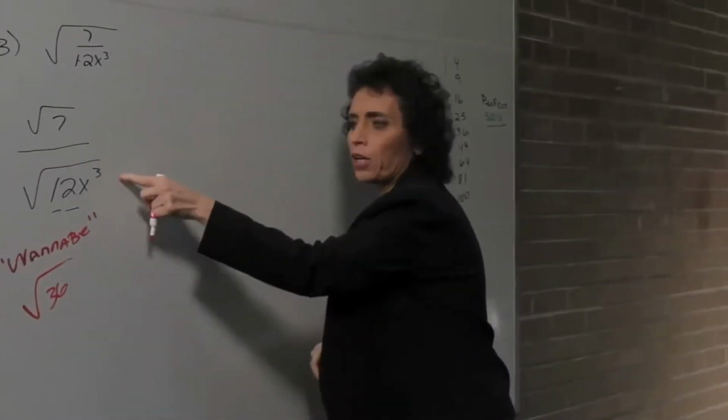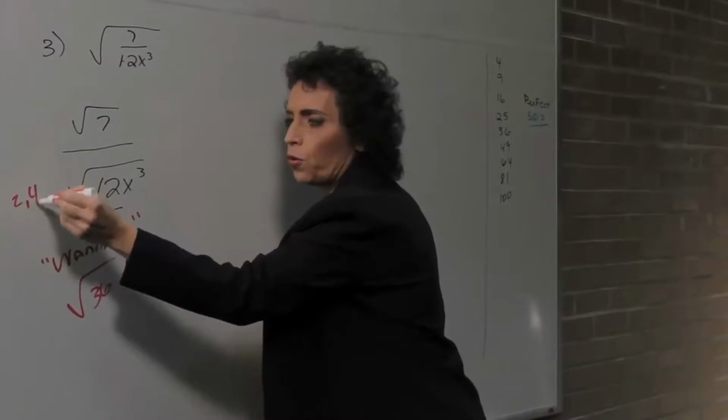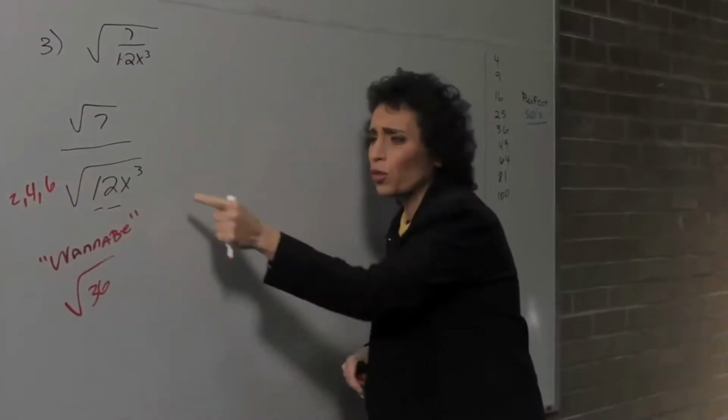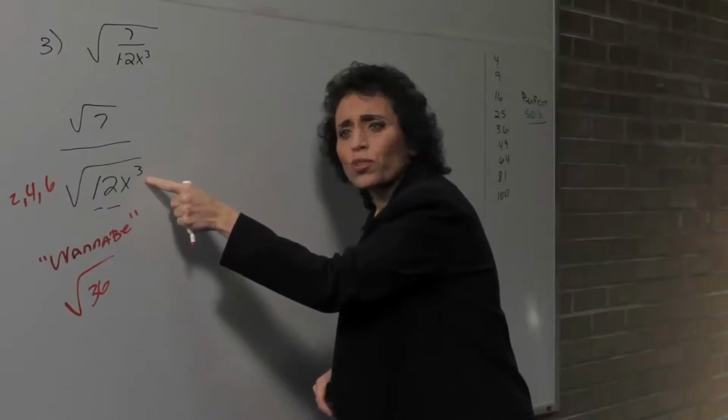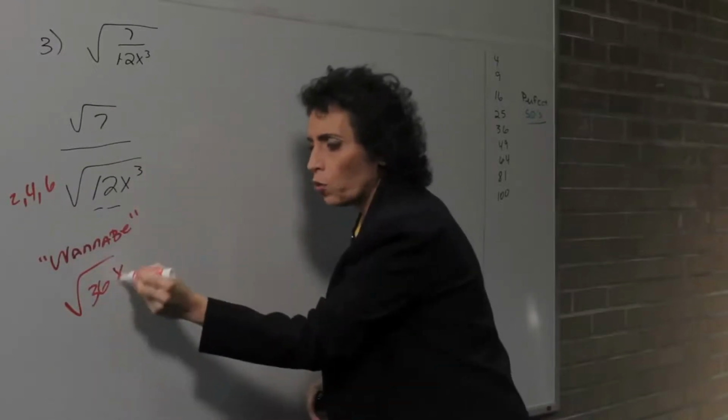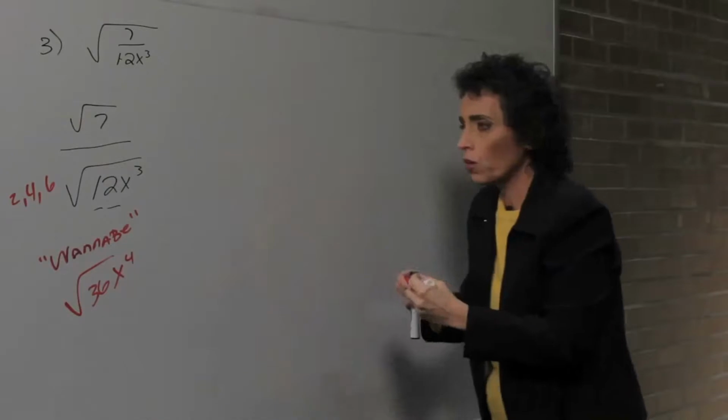Remember what we said about the exponent. 2, 4, 6. It's the first one that goes over. Don't just double it and say 6. Everybody likes to say that. It's the first one that goes over, so it's x to the 4th. So it wants to be x to the 4th. So you ready?